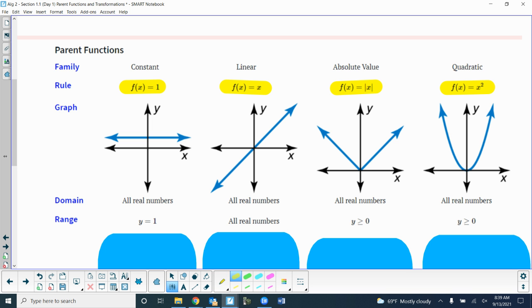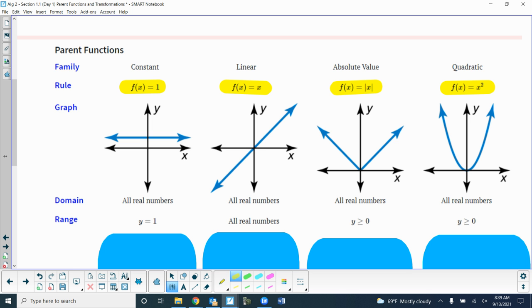And again, our quadratic, same thing. If it opens up like this, like the parent function, it's y is greater than or equal to. If it opens down, because my a value is negative, remember, then it would be y is less than or equal to. So just remember the pictures, the graphs of our four parent functions that we're concentrating on here right now.